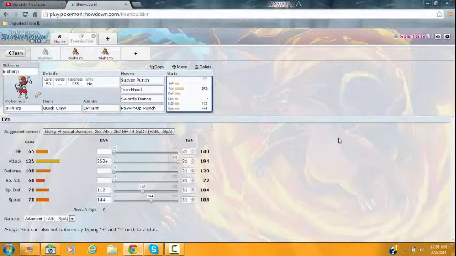Okay, and I also gave it a Quick Claw. The reason I put a Quick Claw is this guy is very slow at times. So I gave it 144 speed to outspeed those types of Pokemon. I think it probably outspeeds a Klefki if it doesn't use a Prankster move. It might outspeed a Rotom. So that's why I gave it those speed EVs, but that Quick Claw just in case.